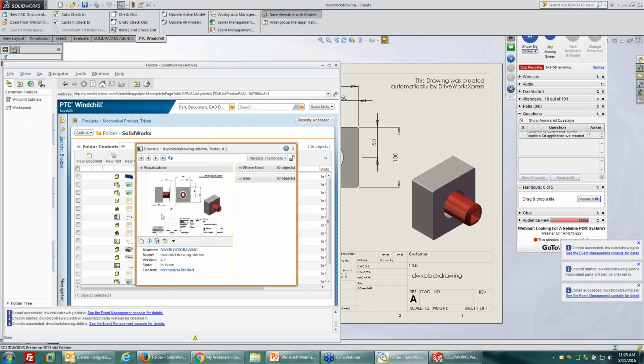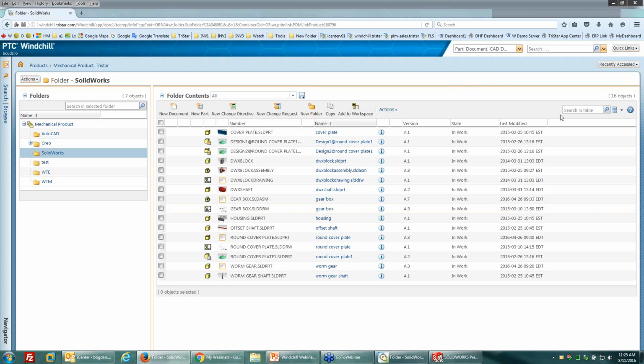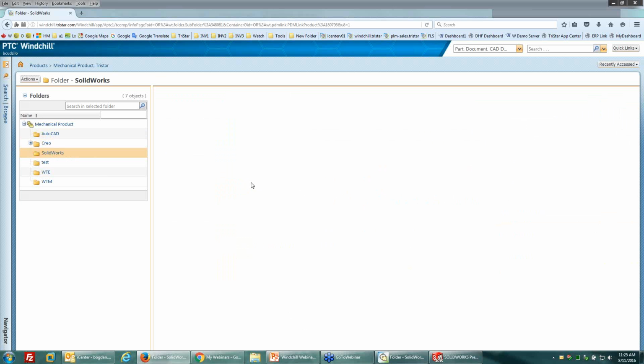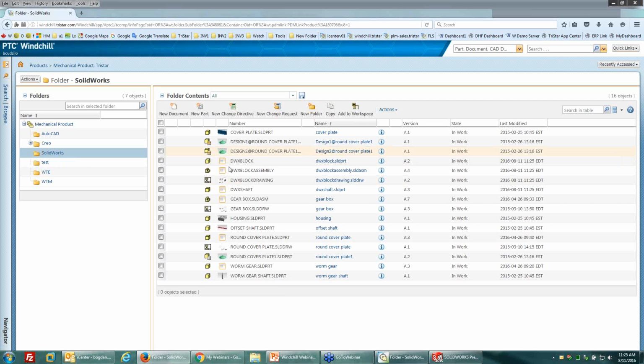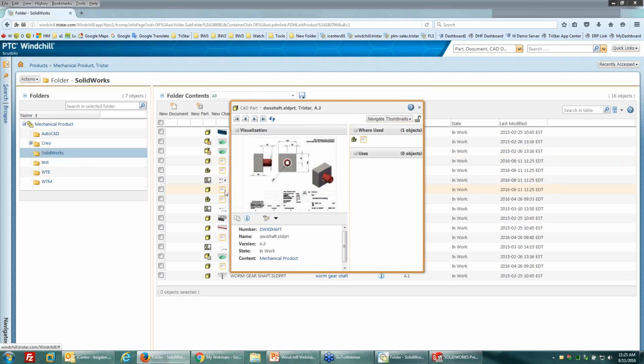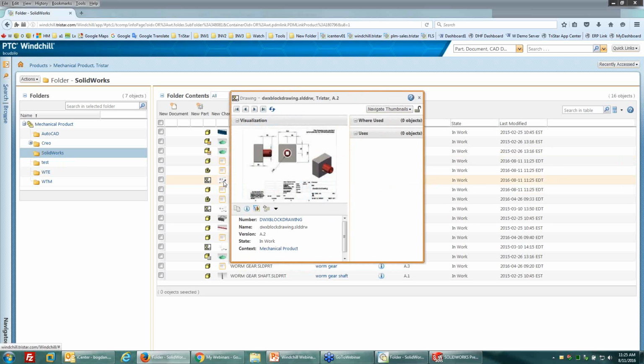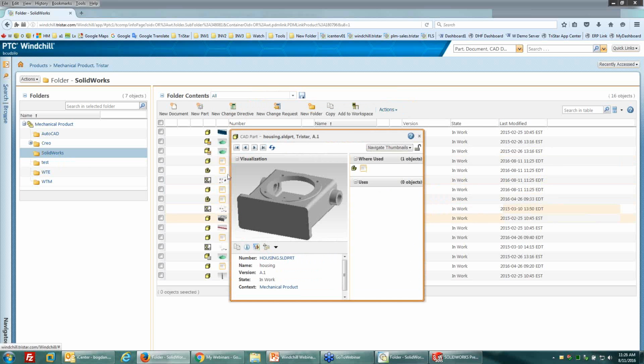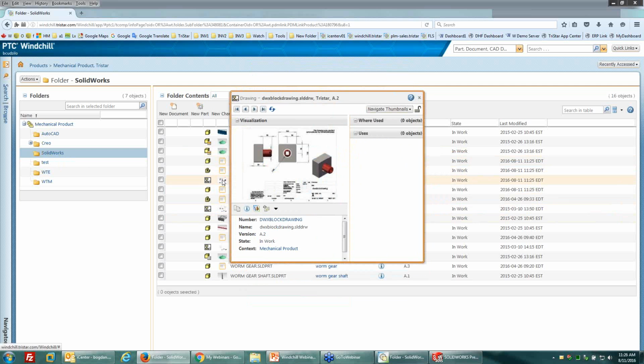And if I go back and look at my SolidWorks folder, I should see a new version of that drawing. Now, when a different user logs in, or someone who doesn't have SolidWorks, such as if I open up a simple web browser to access the PDM, I can go in and actually explore that assembly or explore those drawings that I've been creating. So here I can run my model through some of these icons, which will give me the thumbnail of that design. So this is the drawing that's created.